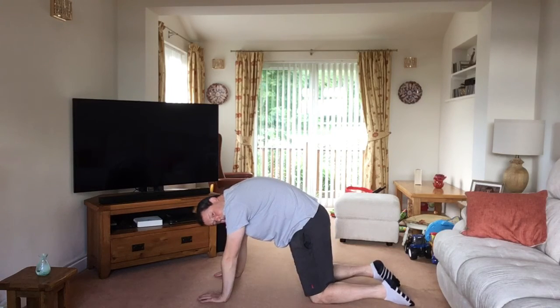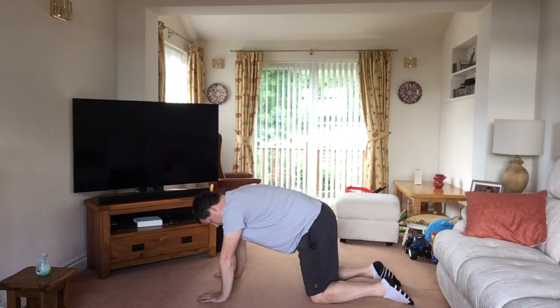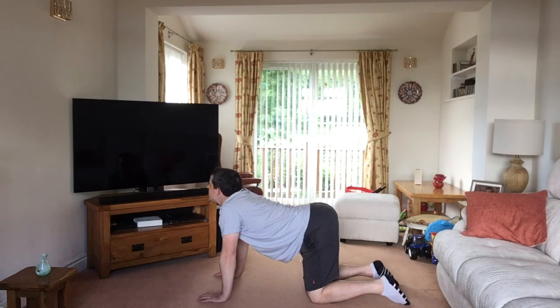Just think of that flame under your stomach. You're getting away from it by sucking in abdominals. And as it goes out, we lift head upwards, we tilt tailbone up as well. Just maybe give that head a bit of a turn to the side each way. Get rid of any tension in your neck.